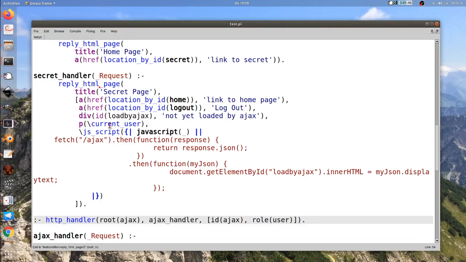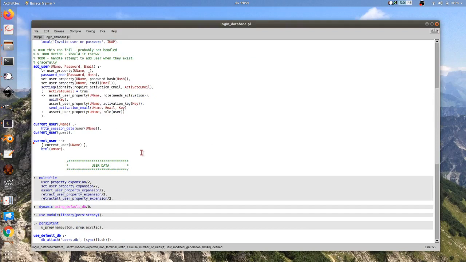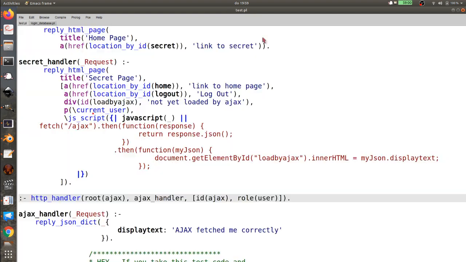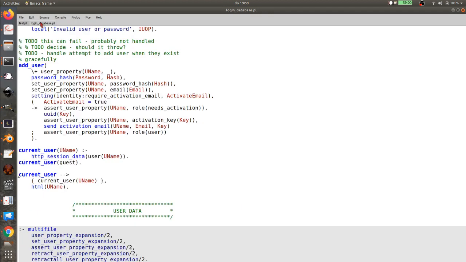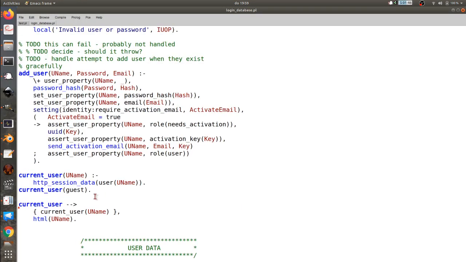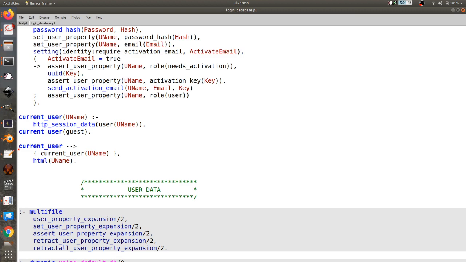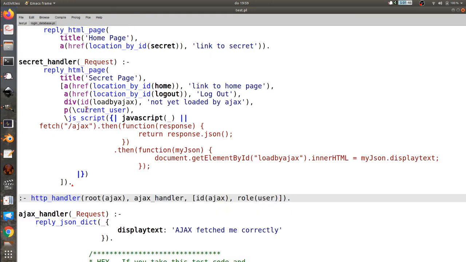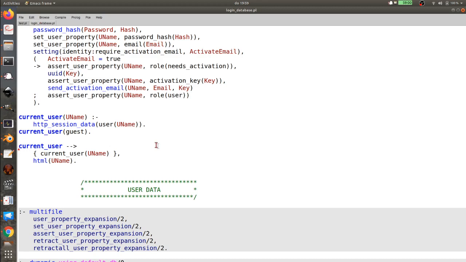This, by the way, is a, sorry, I'll have to blow that up. I don't know what happened there. Oh, okay. Finally it comes in. Okay. This, with a backslash, as current user, that just expands to the text that is the name of the current user. And that's implemented with a DCG term.